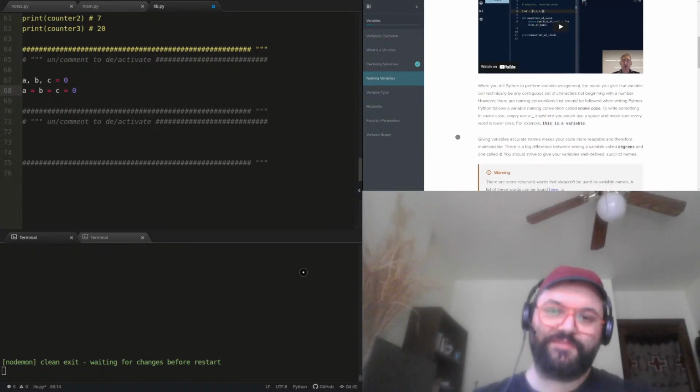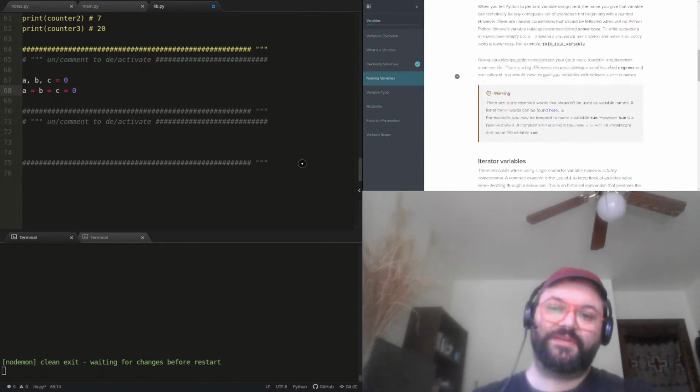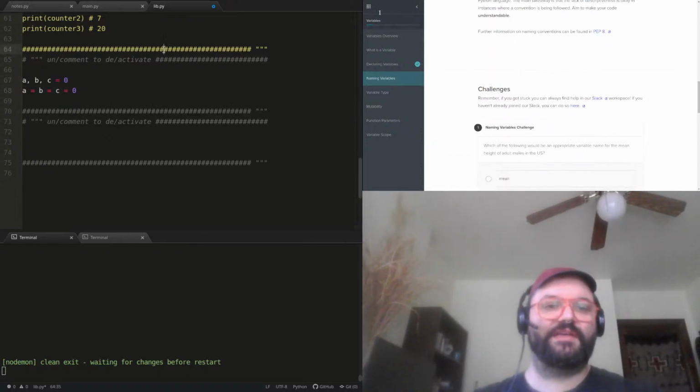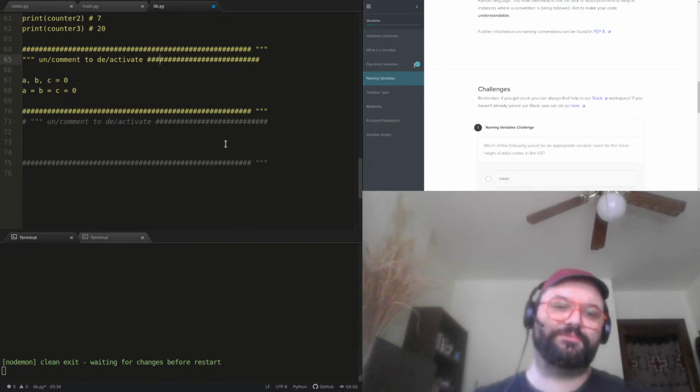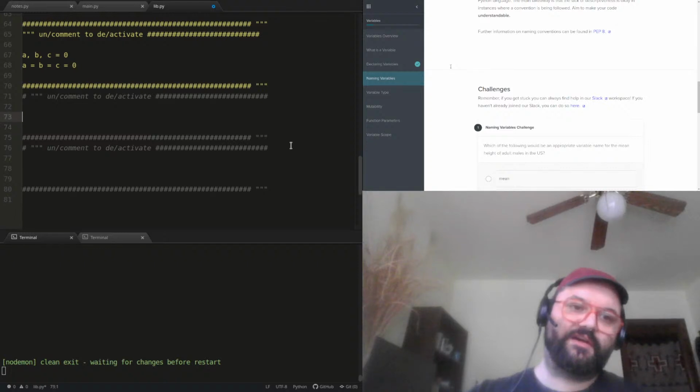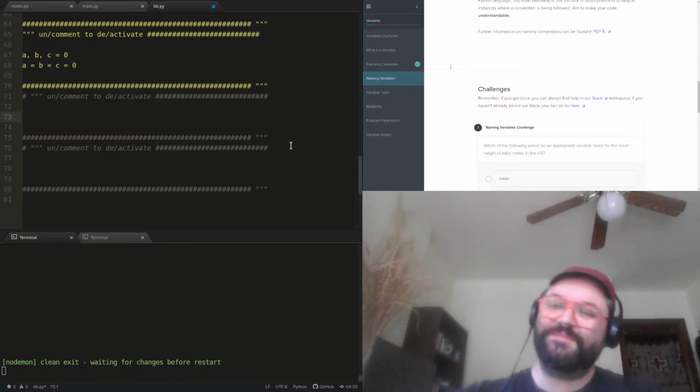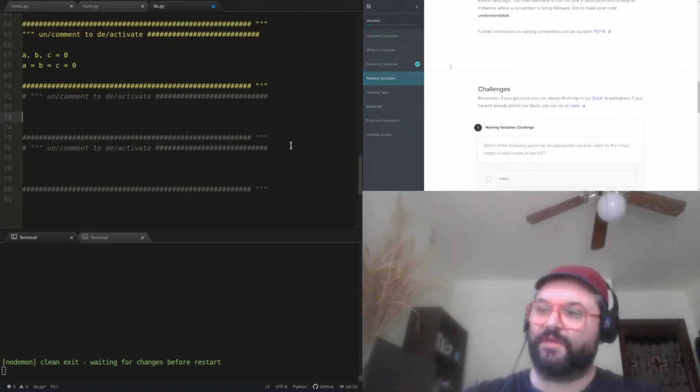Cool. So naming variables. This is just going to talk about naming convention in Python, kind of best practices. It's common to want to name a variable with multiple words. You'll see me use some shorthand sometimes.